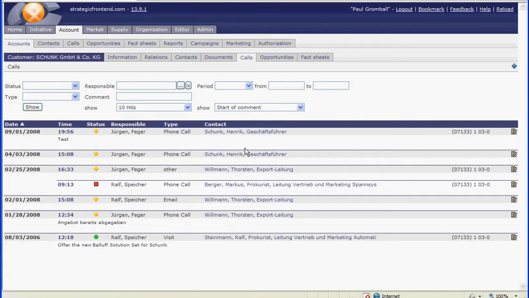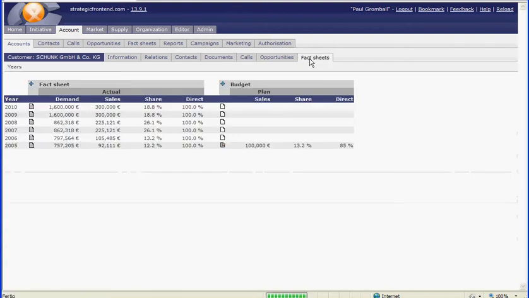But now I think the differentiating function of the strategic customer management is first the fact sheets. The fact sheets are about getting to know the customer in a more strategic sense. What you see here is the actual demand, sales and share, and how your products are delivered, direct or indirect over a distributor.